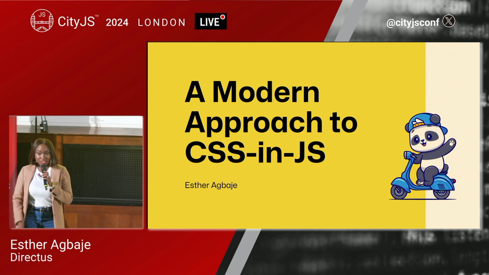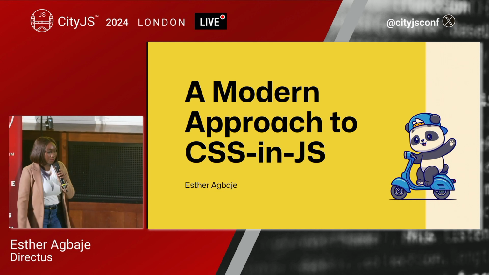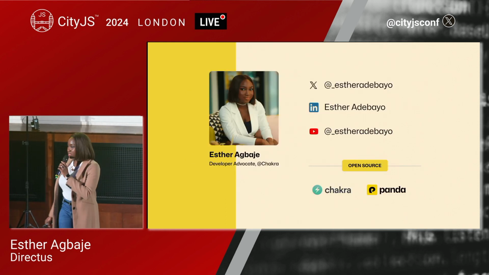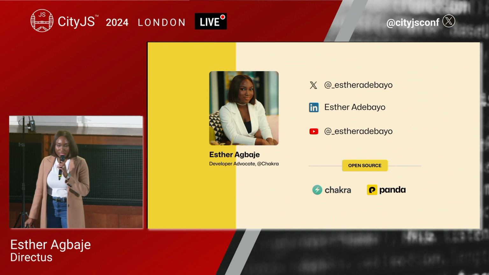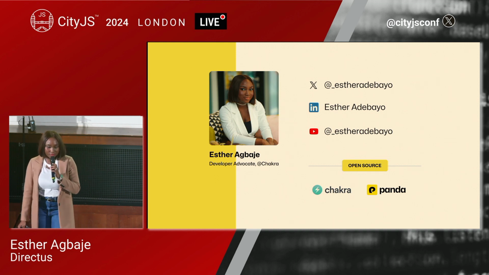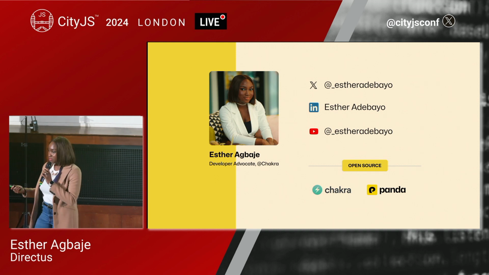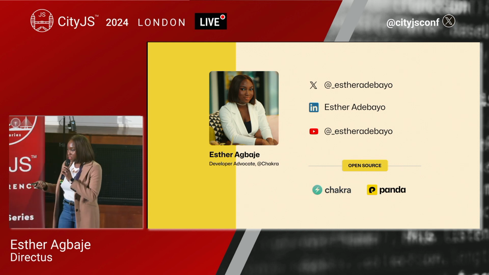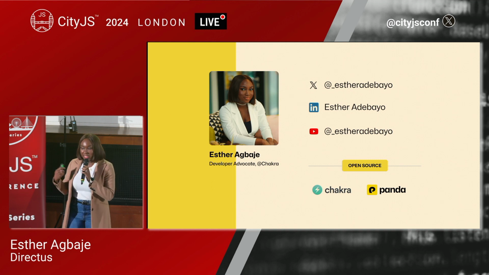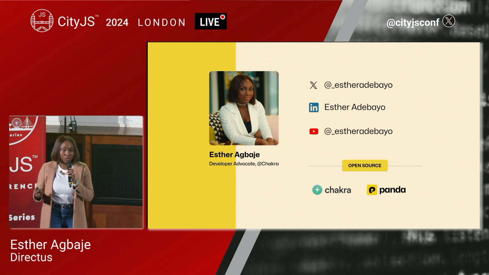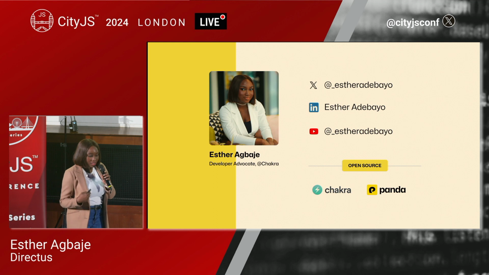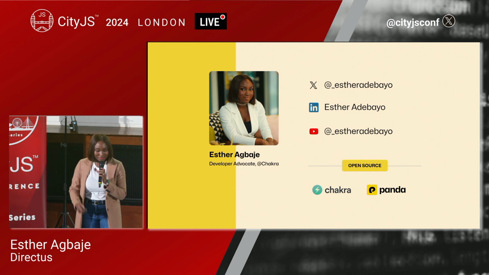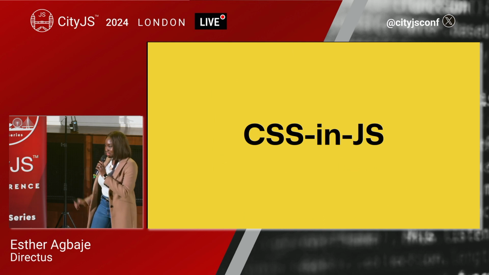It's a pleasure to be here to speak about a modern approach to CSS-in-JS. My name is Esther Agbaje, and I work as a developer advocate at Chakra. You'll find me creating content on developer education, web development, and everything around getting remote tech jobs. I'm also an open source advocate. I contribute to open source projects like Chakra UI. All right, enough about me.